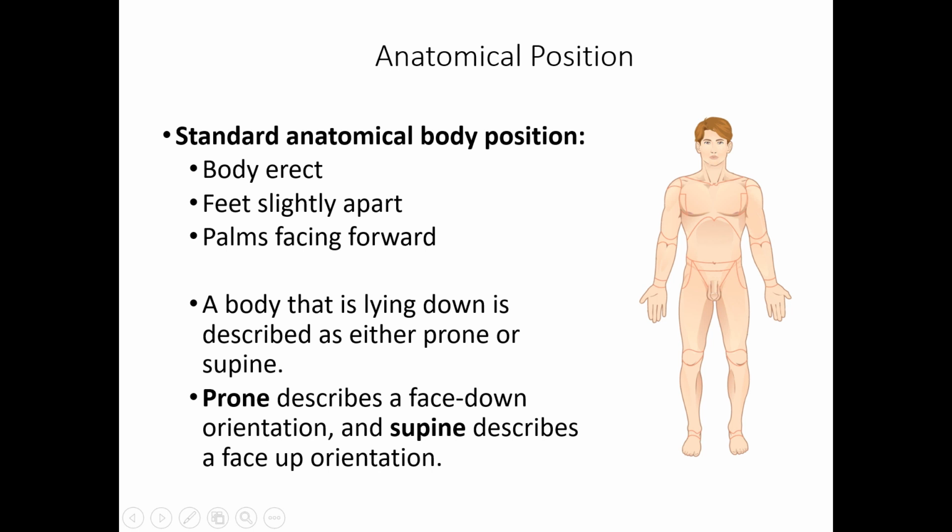of the body. So sometimes when a body is lying down, it's described as a prone or supine position. We will use those two terms, prone and supine, only related to the cadaver when we study the cadaver during the labs. So when the body is face down, it will be a prone orientation. When the body is face up, lying on the table, that will be supine orientation. In all other cases, we assume that the body is in a standard anatomical position.